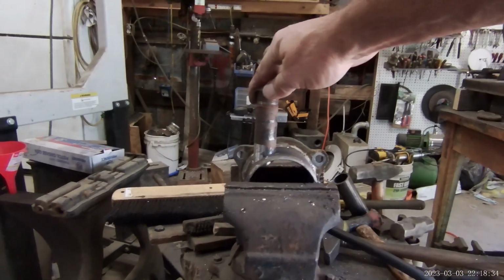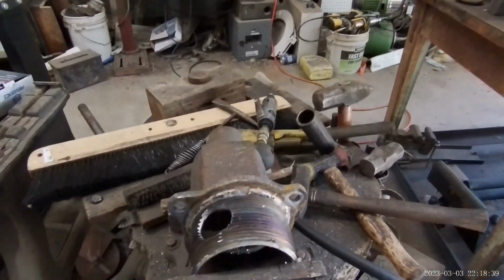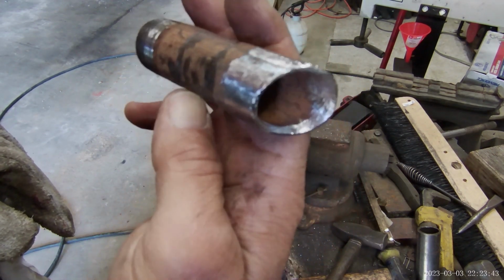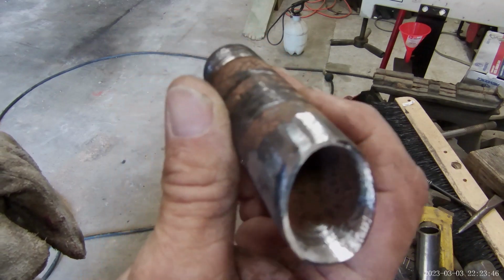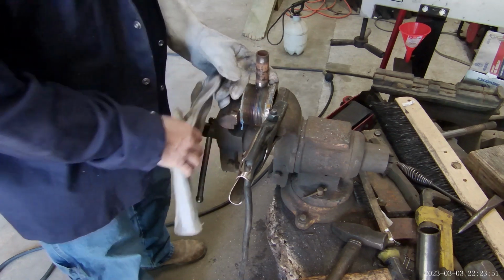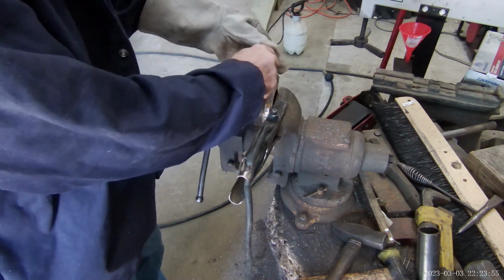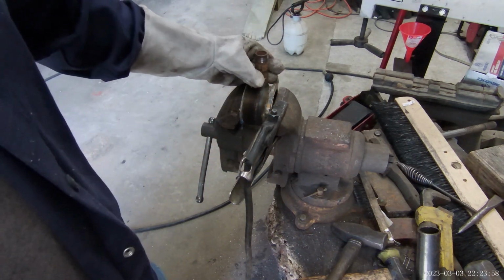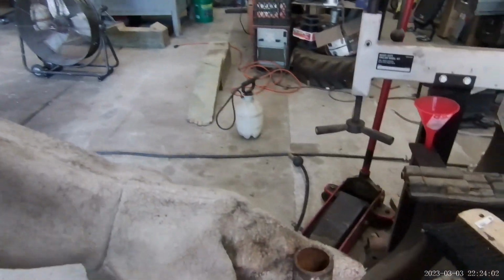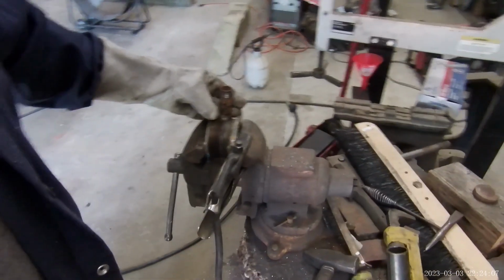That's what I wanted it to look like on the machine. I reamed the inside with the burr to give us a tapered edge. It'll flow better that way. Then the idea is I'm gonna just tack it a little bit where I can still move it, put it back on the machine, and adjust it like I want it. Try not to alter it in any way other than what I've adjusted. And then weld it down.